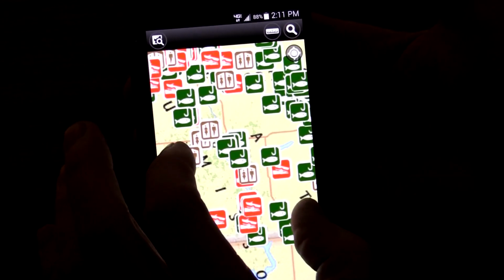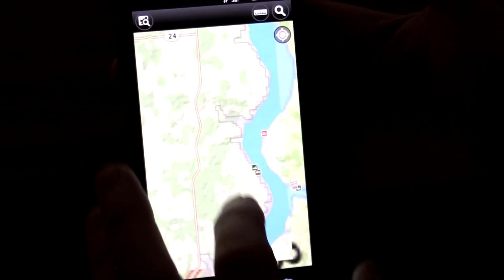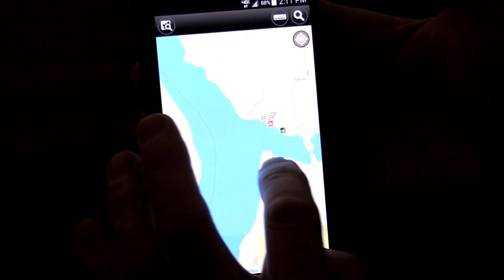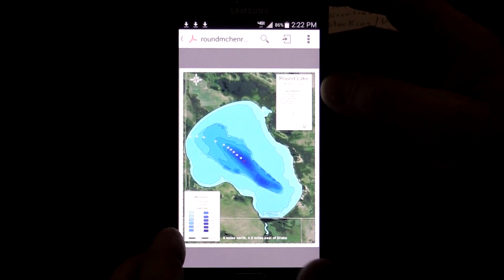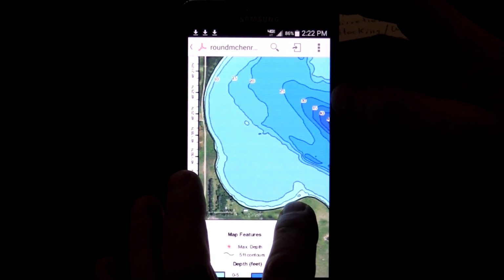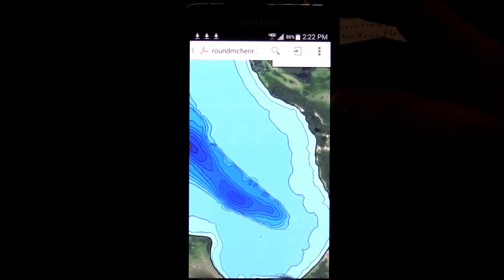And the nice thing about those pieces is that you can turn on other features. You can look at aerial photography. You can add other information on there and look, and you can check stocking information, for example. So a lot of nice tools out there for people to use. That contour information all has a color gradient, so it's pretty easy to read when you quickly want to look at a map. Sometimes a lot of those other products out there, they give you contours, but you can't tell if it's getting shallower or deeper. Those color gradients on those maps really help out with that.